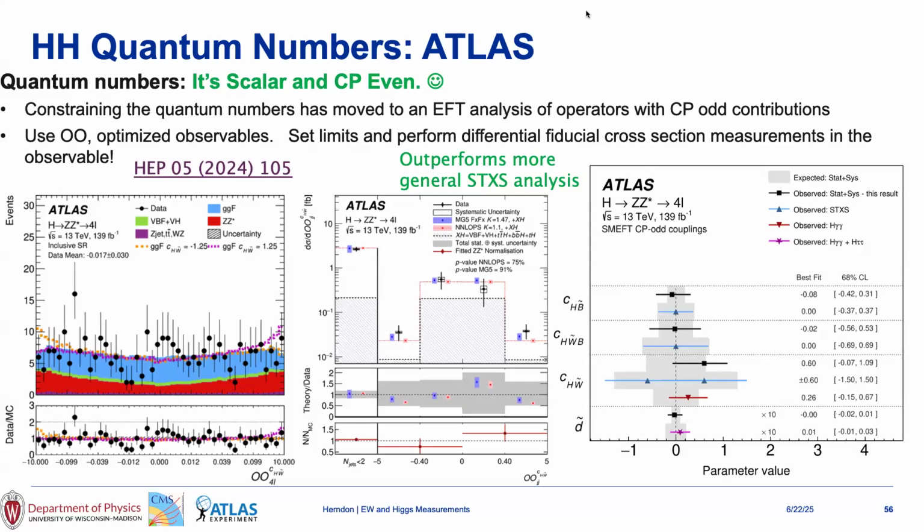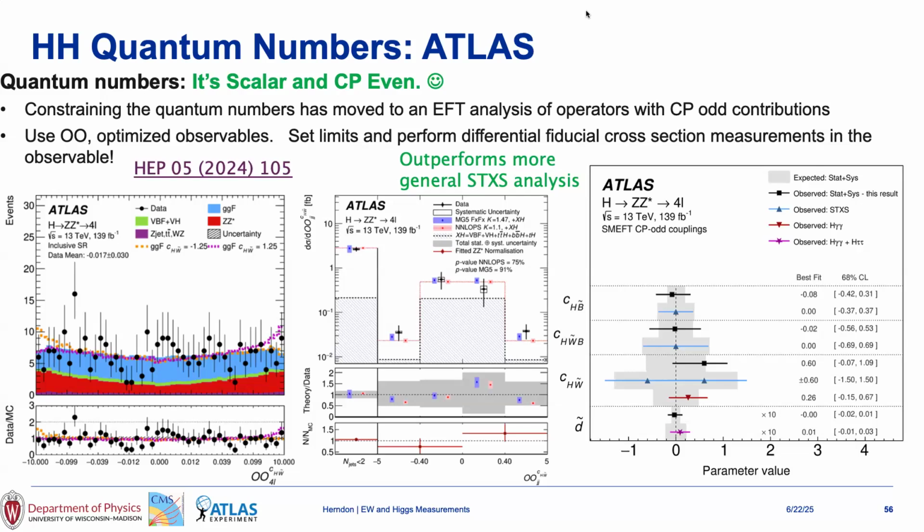So the way to go about that nowadays is using EFT. You introduce operators that have a CP odd contribution and then couple to the Higgs. And in fact, to get a good measurement here, it's useful to make some optimized observable. Usually you would look for the evidence of CP odd in the angular distributions of the decay, but you can optimize that variable to make it most sensitive. And so an optimized variable was made for each operator that we want to measure. So these are the HW operators, this third one here.